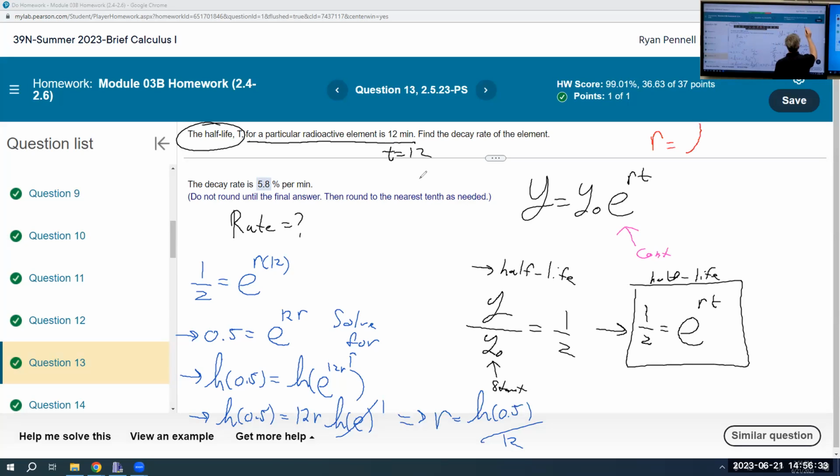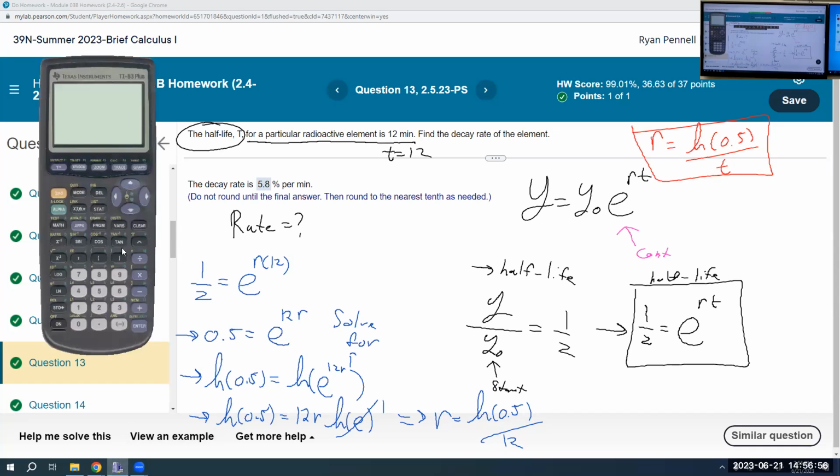R equals ln 0.5 over t. So I claim if you're looking for half-life and they give you the time, there's a formula for you. We have found it, and hopefully we've found the answer to this particular question as well. So I'm going to use the calculator because it wants it. I'm going to say, calculator, find me natural logarithm 1/2 divided by, and in my problem it was 12 minutes.